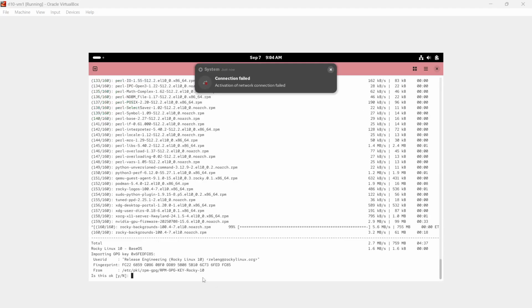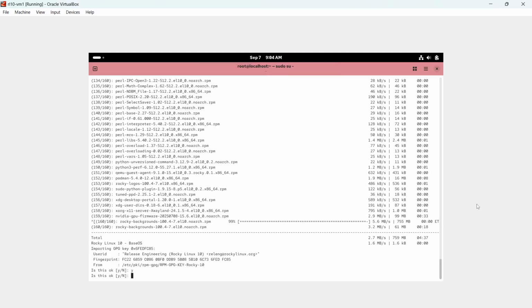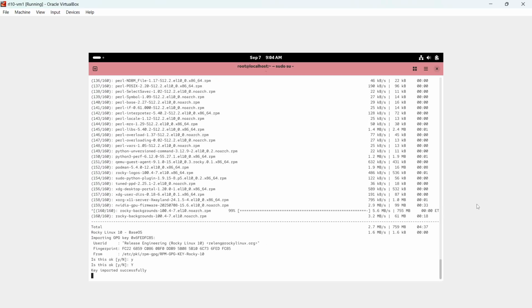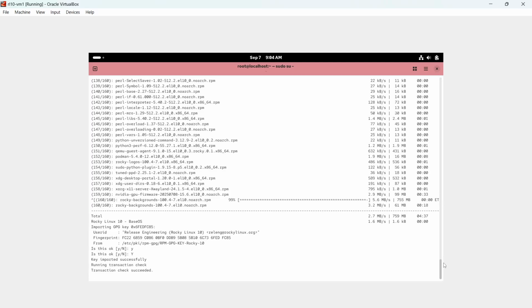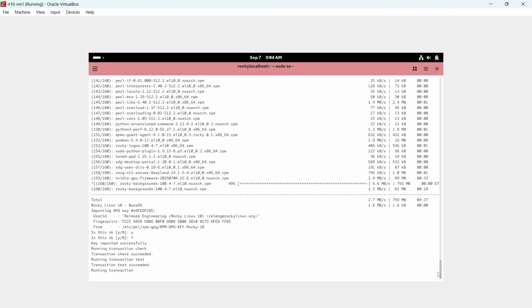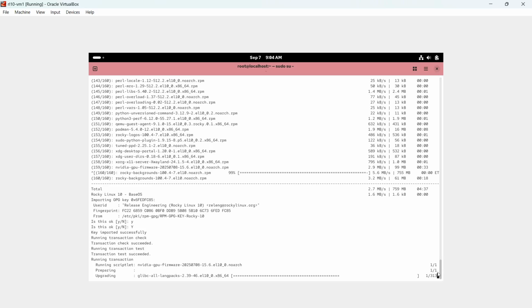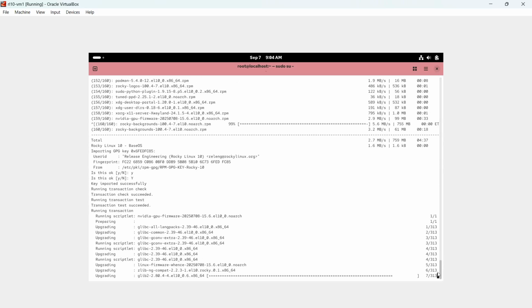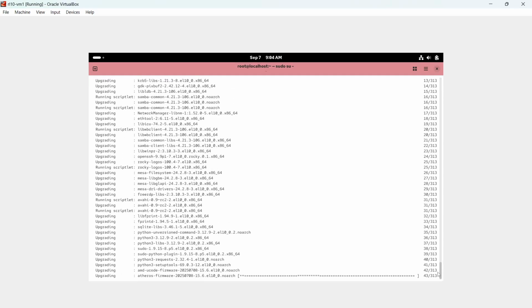So now it asks to import that GPG key. At that time you should put yes. So put yes. Is it okay? Yeah, key imported successfully. Now it's updating all the packages.